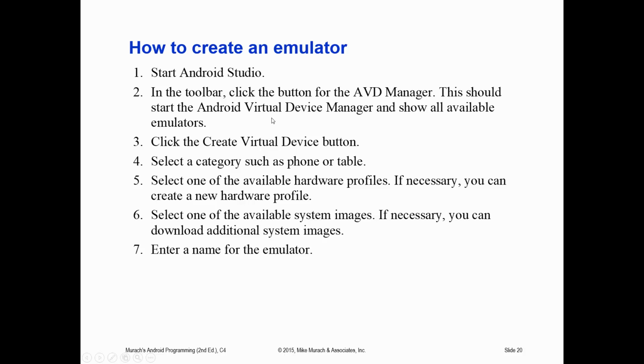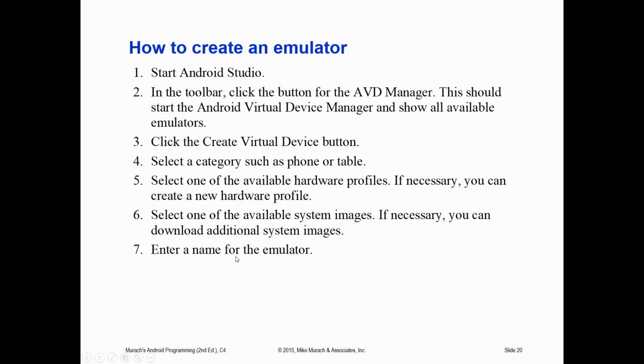So the last part of the chapter, and I've already done this with you once, which is fine, I'll do it again, is how to create an emulator. So you have to be in Android Studio. In the toolbar, you click the button for the AVD manager, which should start the Android Virtual Device Manager and show all the emulators. All right. You click the Create Virtual Device button. You select the category. You select one of the available profiles.